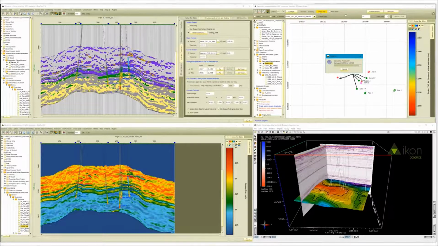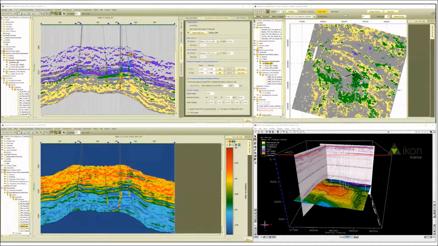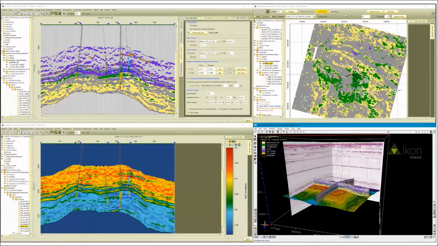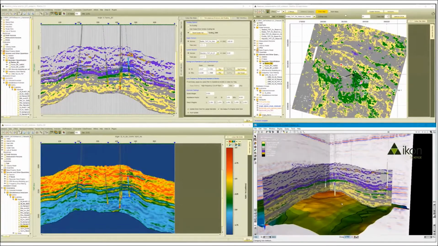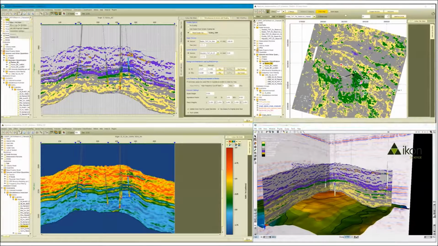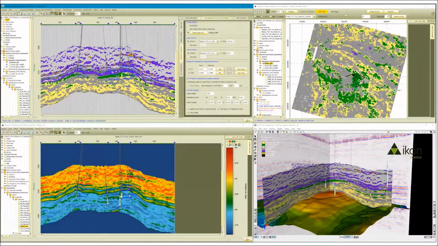So it's running the inversion and the classification on the fly along that map. And then if I wanted to show it in 3D, I could also do that. So the RokDoc 3D viewer, we've got some sections here, but you can also do 3D cubes and geobodies, etc. I'm just showing the facies logs at the well, so you can do that for all wells automatically.